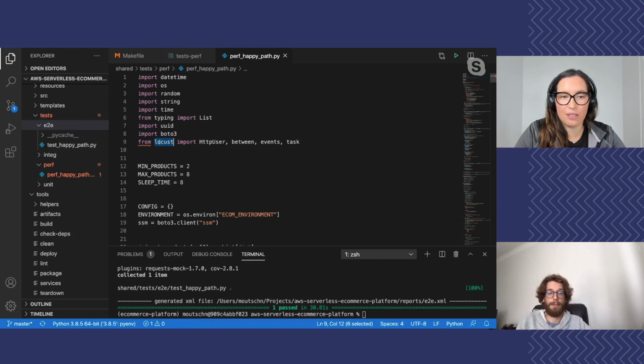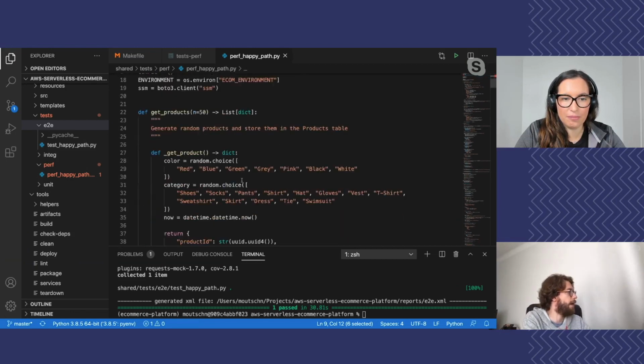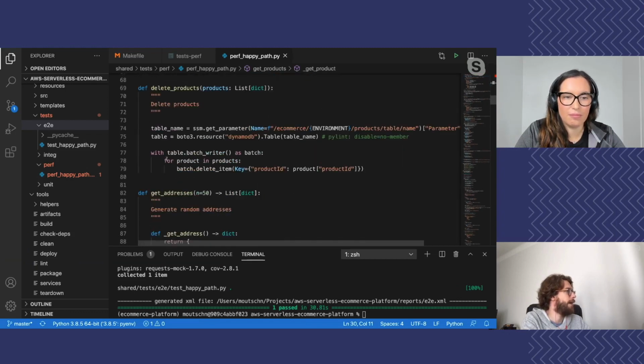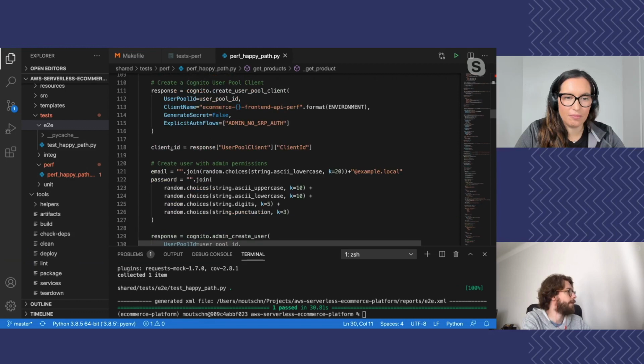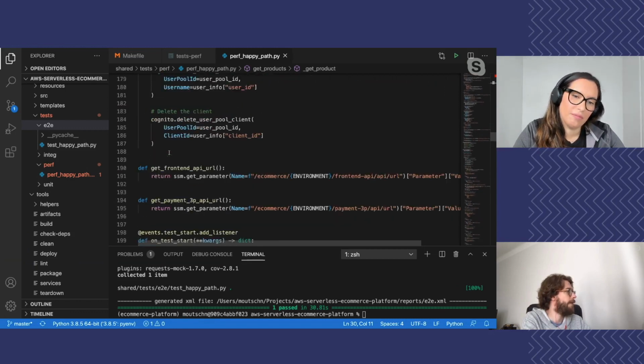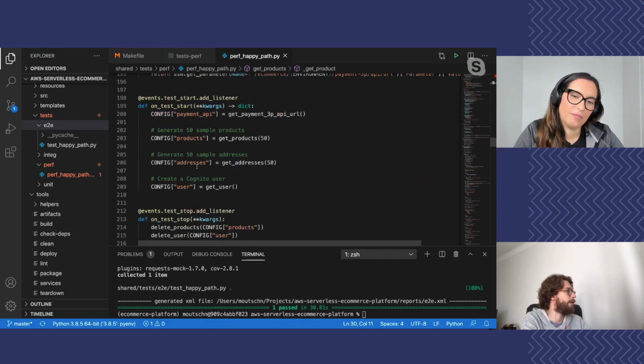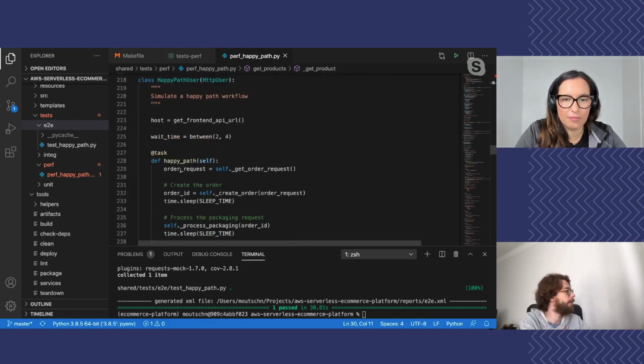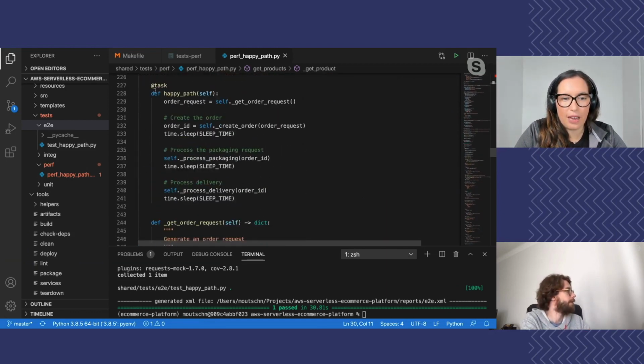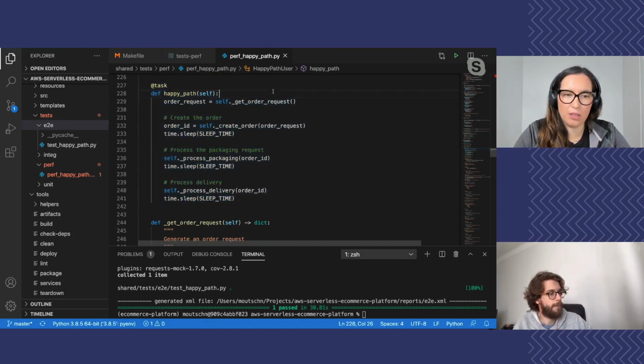Yeah, definitely. And then from this test, I mentioned the random generation of products, and random generation of addresses, creating the user and so on. And then it just does all the operations, all the calls and so on. So yeah, so start. And this, you're running it locally or you are putting it somewhere in the cloud? Because at least when I've been trying to do load tests from my machine, it sometimes kills my machine.